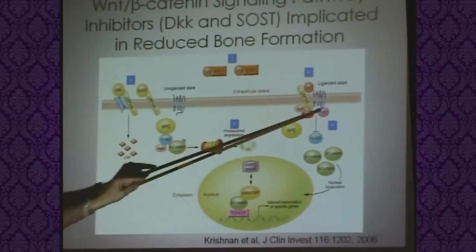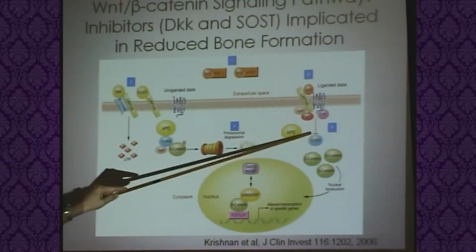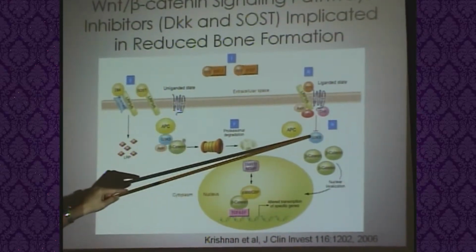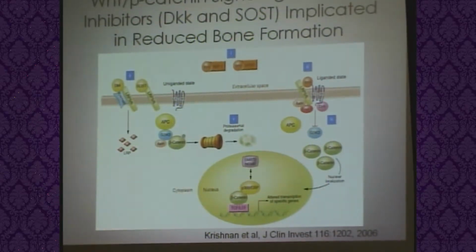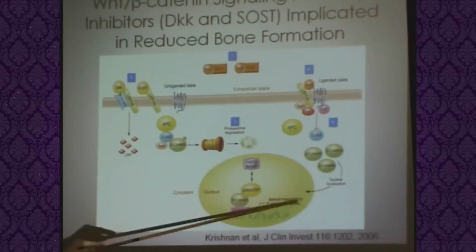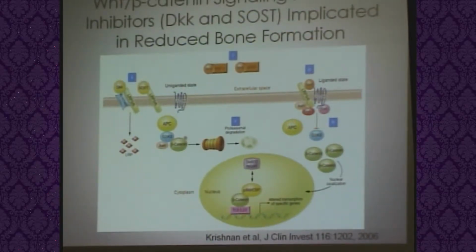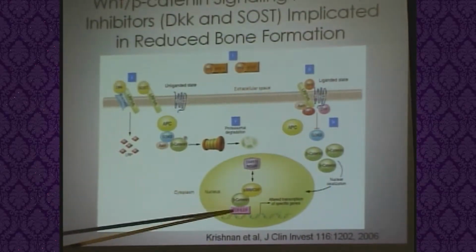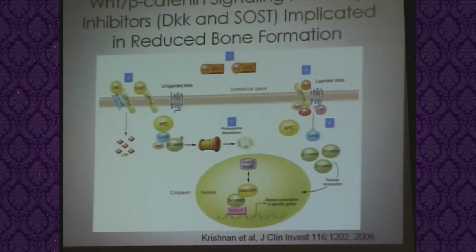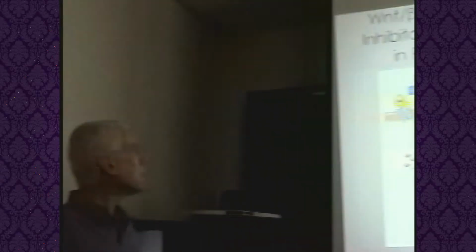So it never gets to the nucleus as a transcription factor, which is what it is intended to do as a signaling intermediate. But in the presence of this triad, this kinase function is inhibited. The beta-catenin is no longer phosphorylated. It's free to enter the nucleus and function to alter transcription of so-called TCF-related genes.